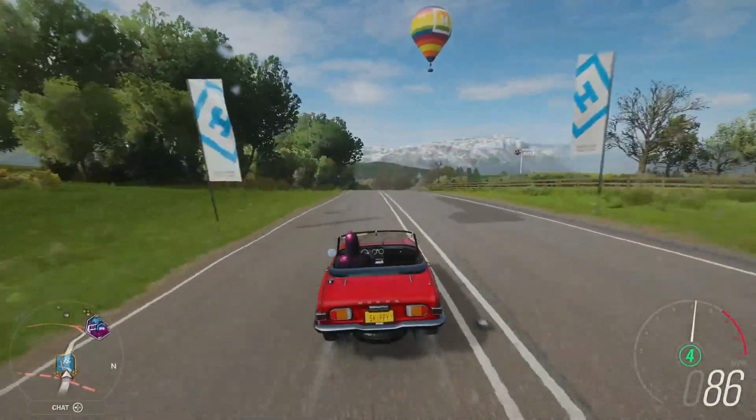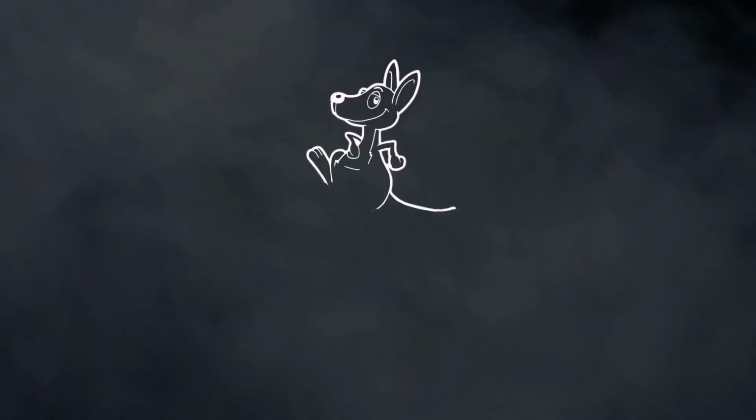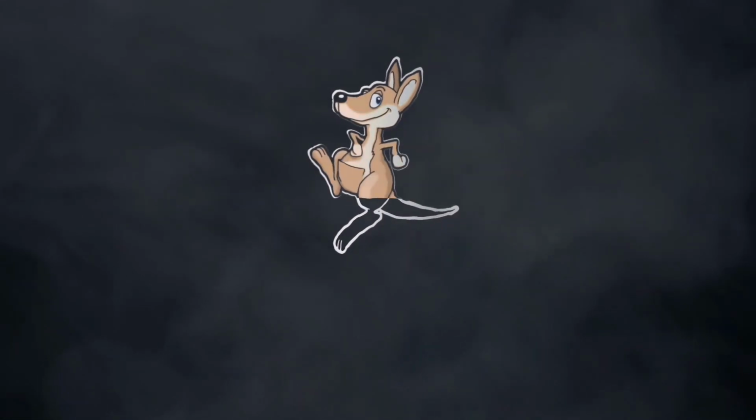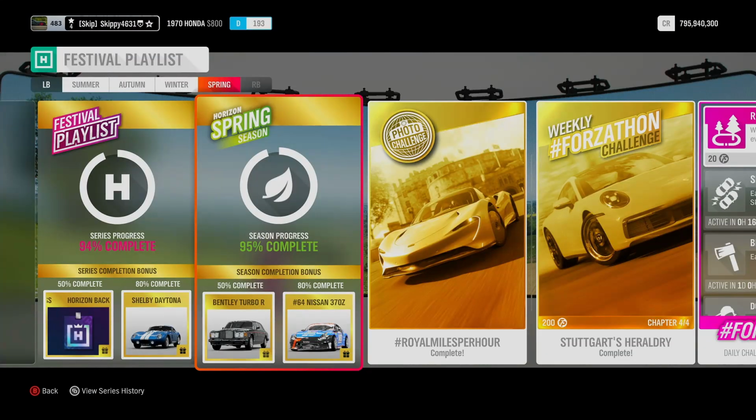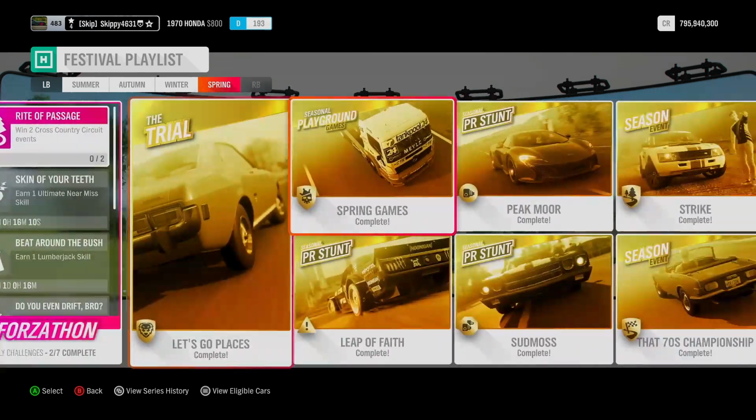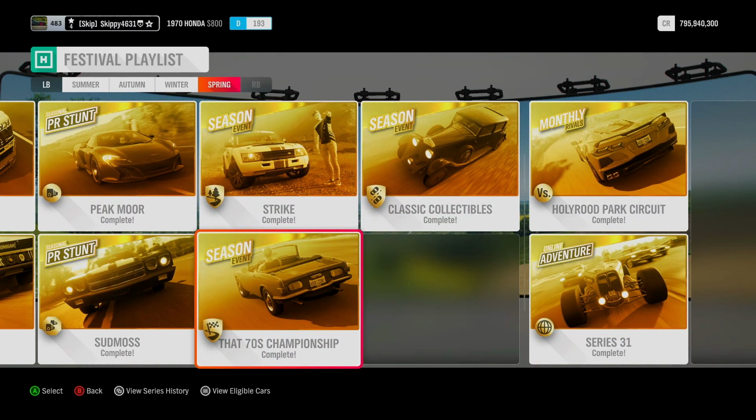Let's go check out a Honda S800. To add the Honda S800 to your garage, you need to complete a seasonal championship called That 70s Championship for the spring season in Series 31.